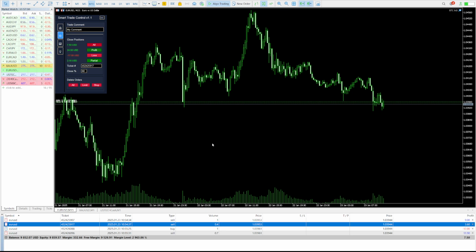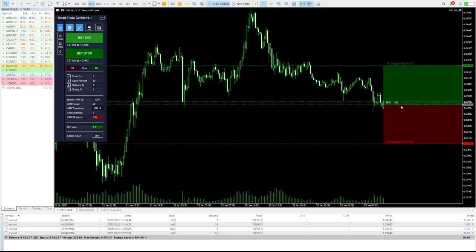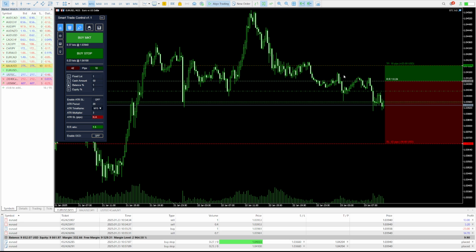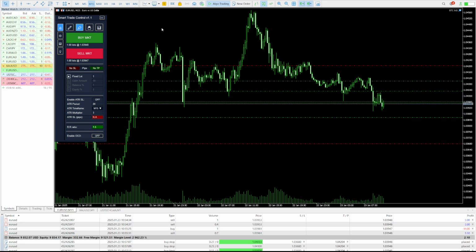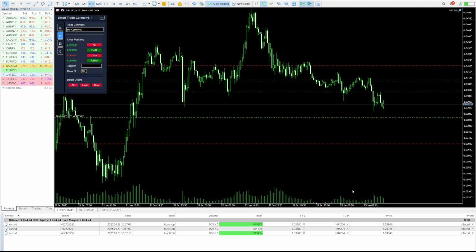The same goes if you have pending orders. So let's just place a couple of pending orders here. So buy stop, and let's just put a buy limit also. So now when you come back into this page, you'll see, let's just go into let's trade first, close our positions here. Now we only have the pending orders left. So you see place. They're not open positions, they're just pending stop and limits.